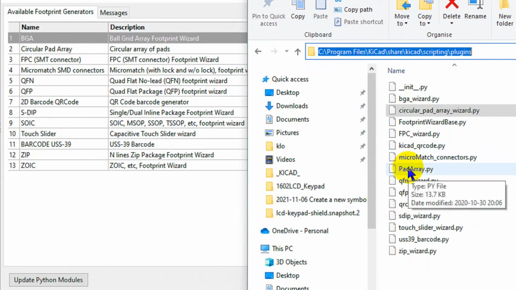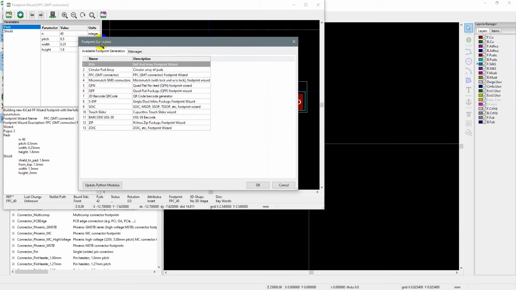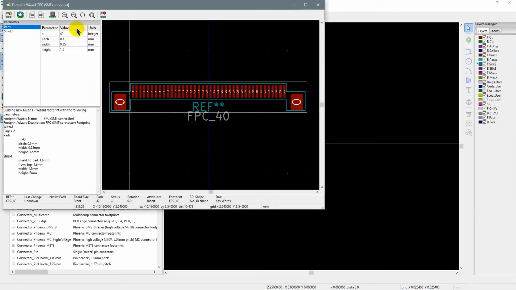The wizard is actually a Python script which gives the basic information to create the footprint, and then modifies it using the parameters shown in this table here. So we modify these parameters, and with the Python script we reflect our modification to the footprint itself.